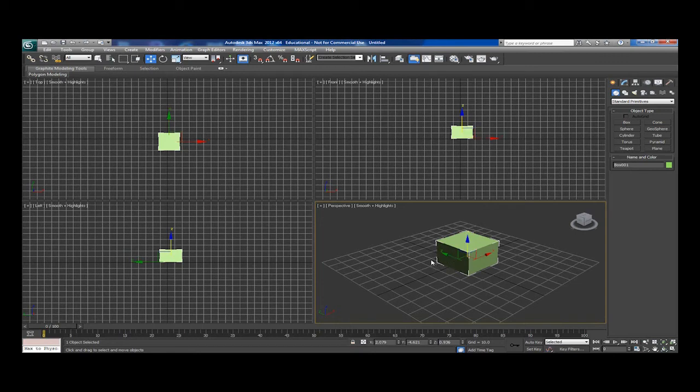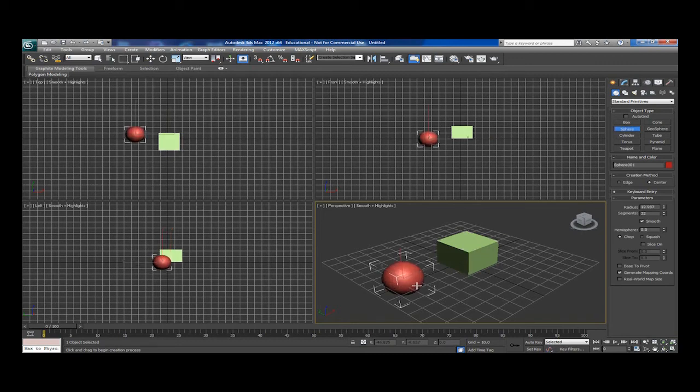Now let's introduce another object into our scene. Let's add a sphere. Click on Sphere under the object type, and in our perspective view, let's hold down the left mouse button and drag to create a sphere.